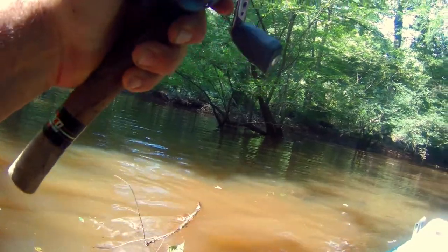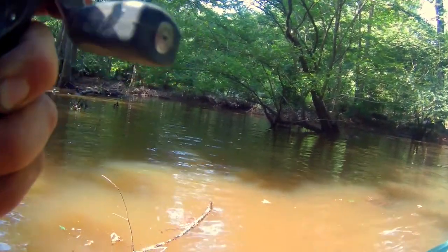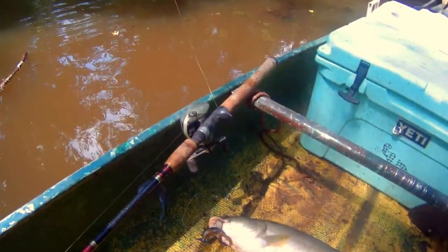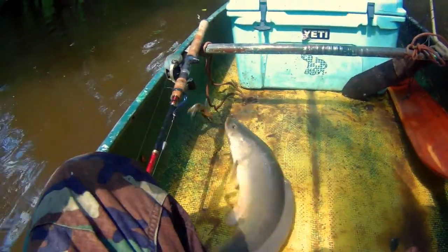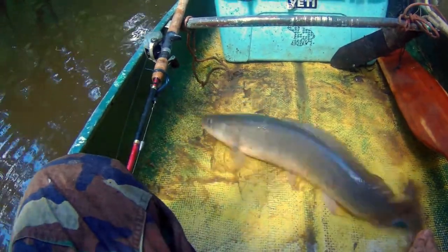Woo! Bowfin in the boat. Griddle in the boat. Ha! Come on, baby. Slow down. Simmer down, baby. Simmer down. He done slung his bait out finally right there. All right. Let's hang it up, let's put it safely away, reel this up. I don't want him getting at my toes.